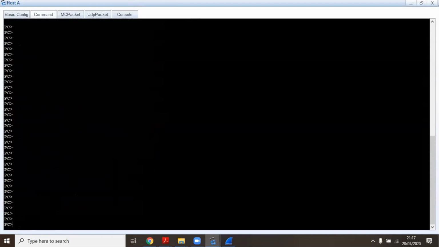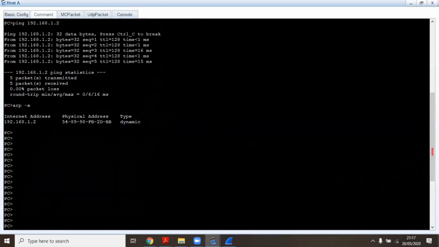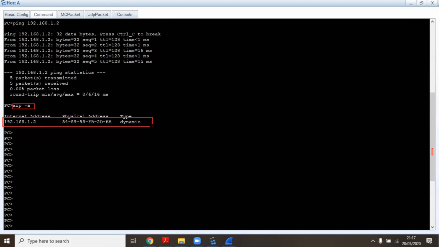Okay. If we do ARP -A, we can actually see the entry for that particular computer.